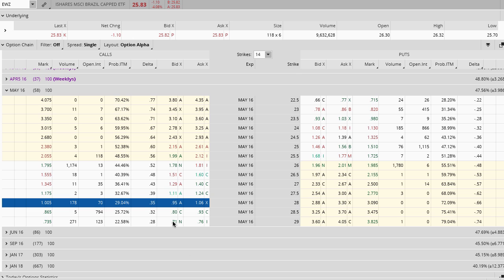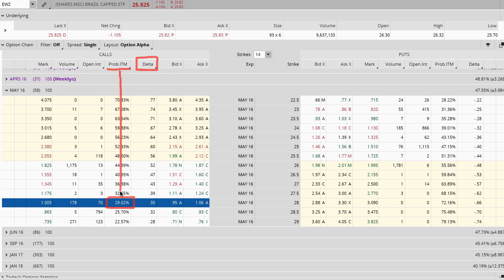Now, based on what we know about EWZ, its implied volatility, all of the historical moves of EWZ, and everything that we can factor in, our broker platform tells us immediately that the probability of losing on this trade is 29.04%. This is our probability of being in the money on this trade. A lot of broker platforms do this. We've got a video if you want to know how to use delta as an approximation for that. Just search in our platform here at Option Alpha and you can check out that video.